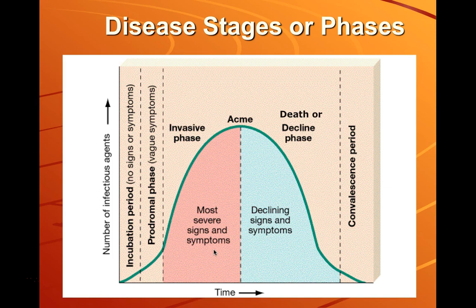During the incubation period, our immune system has not yet started to respond, or any response isn't causing noticeable changes in how we feel. As the microorganism establishes colonization and growth and produces virulence factors, the body's immune factors do start to respond, and we enter the second phase — the prodromal phase. In the prodromal phase, we have vague symptoms. It's like standing on a railroad track feeling a train coming but being unable to get off.